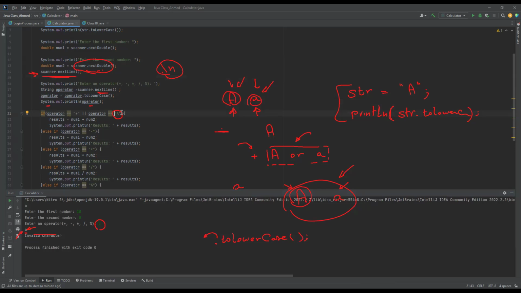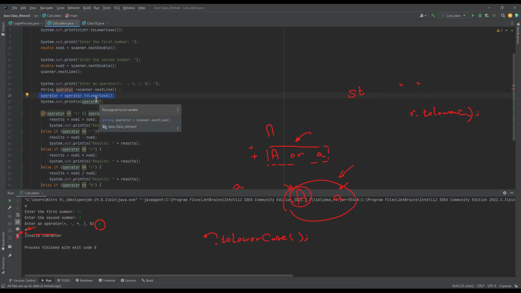Okay, can I ask you first, can you explain to me what line number 18 does? It changes the capital letters to small letters.